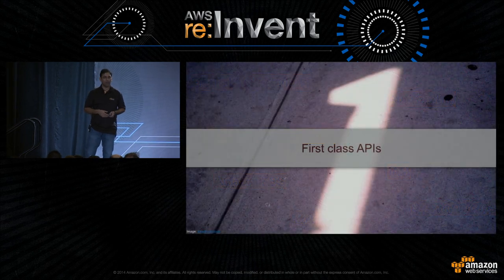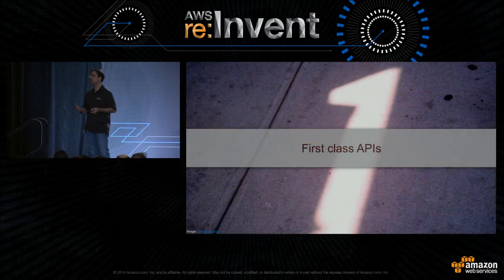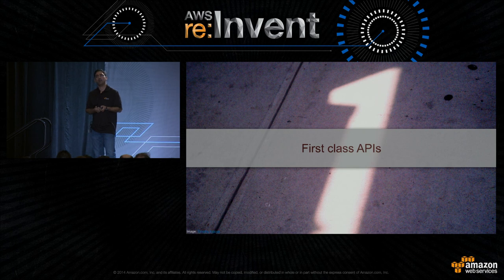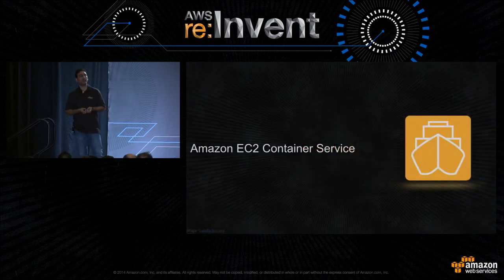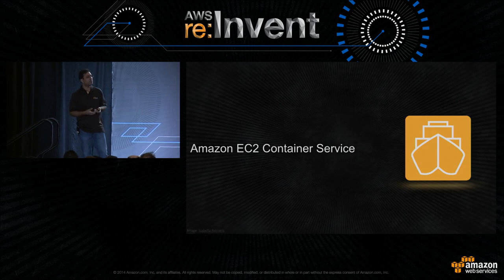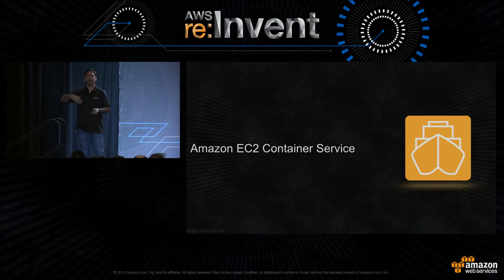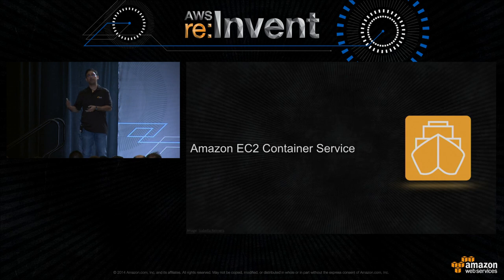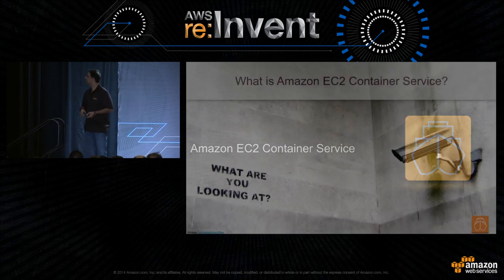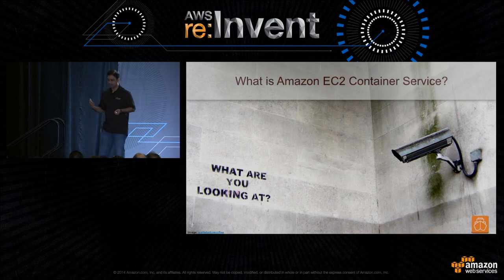So when you think about it, what people are really asking us for is, can you make Docker-enabled applications first-class APIs in the AWS ecosystem? Can you give us an EC2-like experience with containers? And that's what we built. So the Amazon EC2 Container Service is a service that's designed to be a set of primitives that allow you to build applications, that allow you to build services on top of it, much the way EC2 does, and give you the kind of experience that people have become used to at the EC2 level, but now doing it with Docker. So what is it?